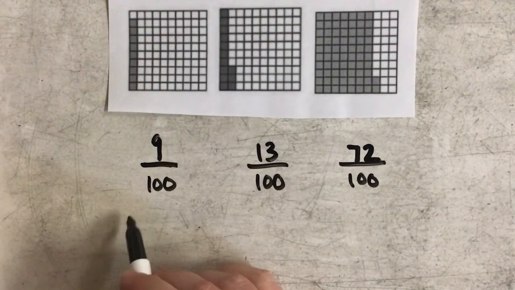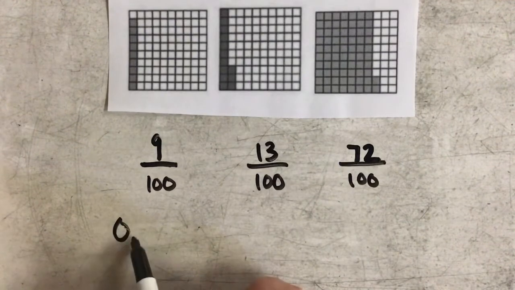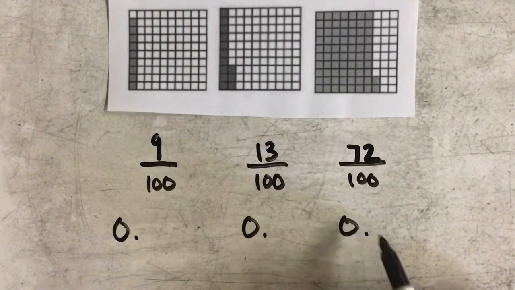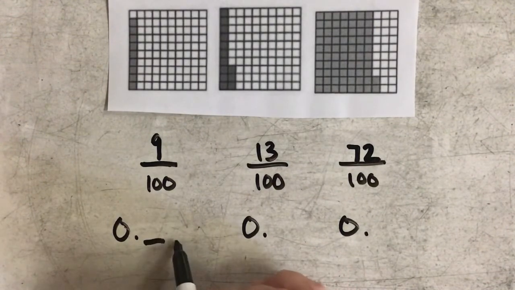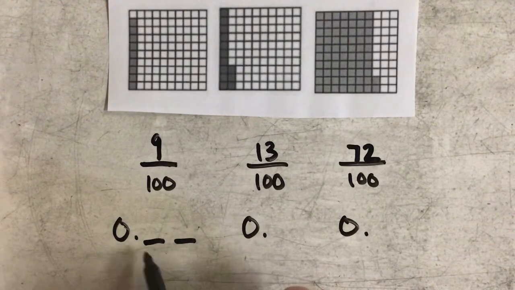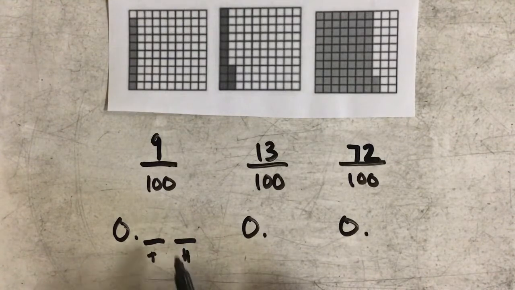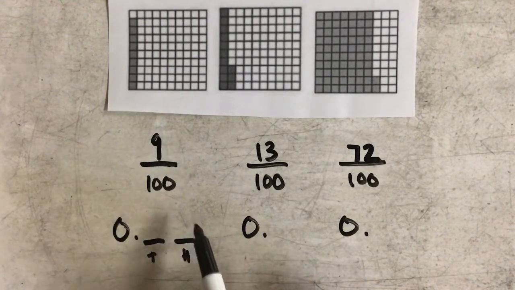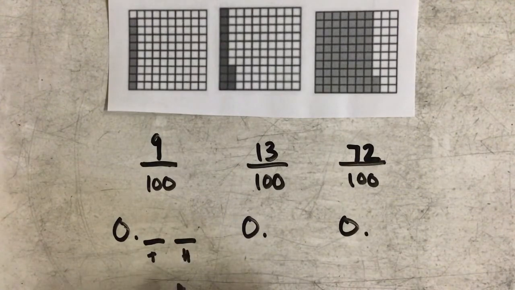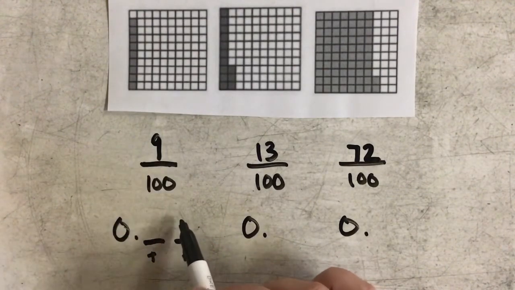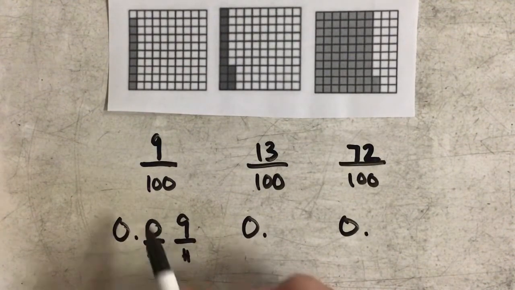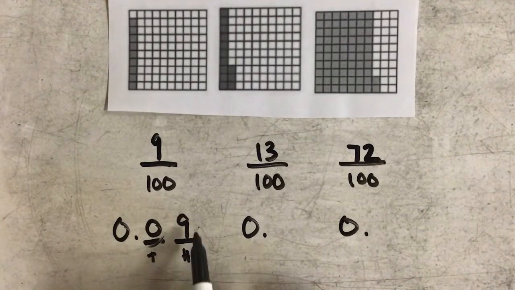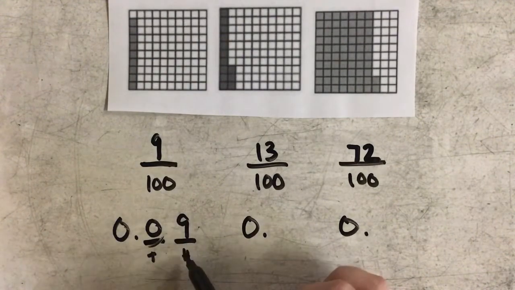Now in this case, again, since I have no whole numbers, it's all going to start with a 0 and a decimal point. But now I have to make sure that I have 2 places after the decimal point, since I know that this is the tenths place, but this is the hundredths place. I need to make sure that my last digit falls in the hundredths place. In this case, I would put the 9 in the hundredths place, but I can't leave this tenths place blank. I'm going to put a 0 right in front to make this whole number 9 hundredths.